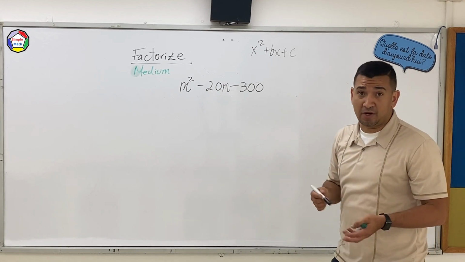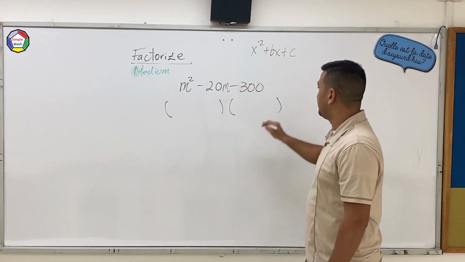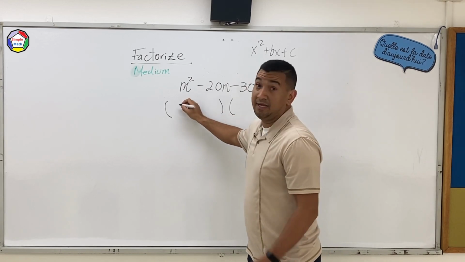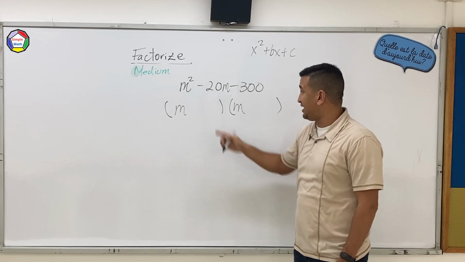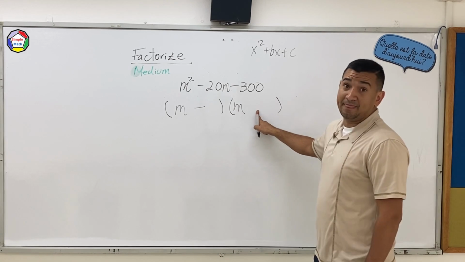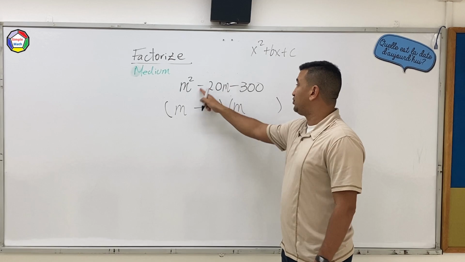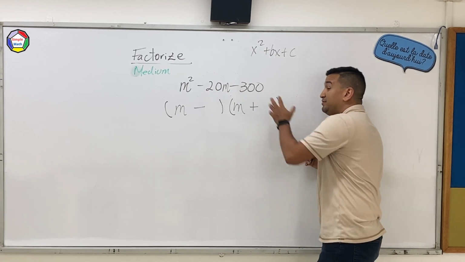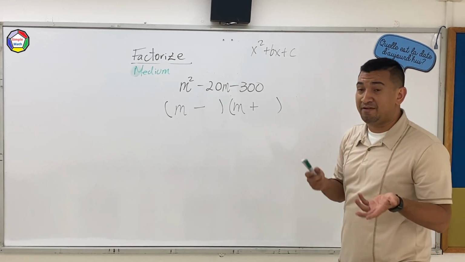Now, I will use the process. We just open two parentheses. Get the square root of the first term of the trinomial, which is m squared. The square root is m. I repeat it in both parentheses. Then I write the sign. The sign of the first parenthesis is the first sign of the trinomial. The sign of the second parenthesis is the result of multiplying these two signs. The negative times positive is negative. Because this number is very big, the method we use is prime factorization.